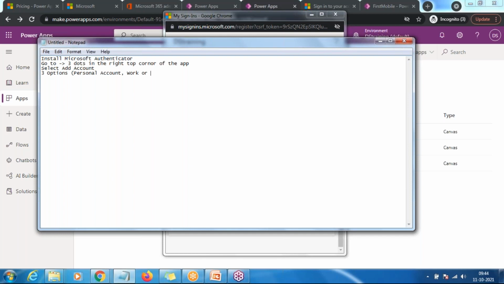And work or school account, which is your office or any organizational email account. Then the other one is other account. In this, choose other account.